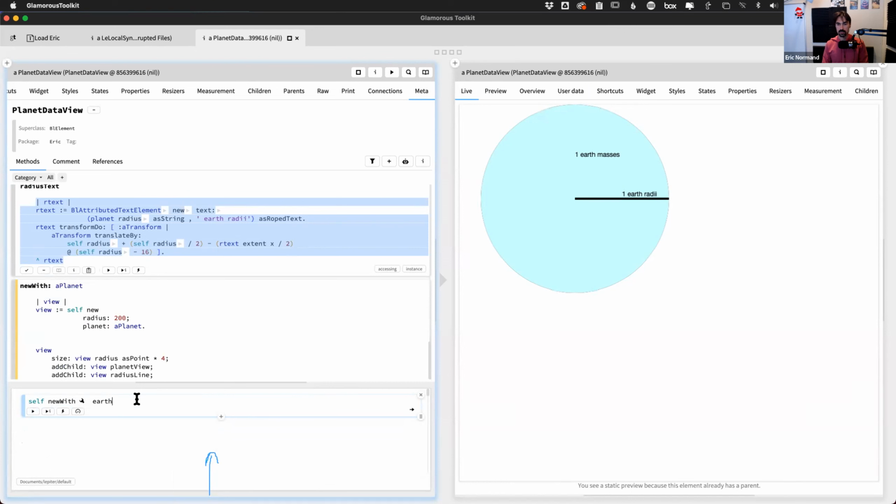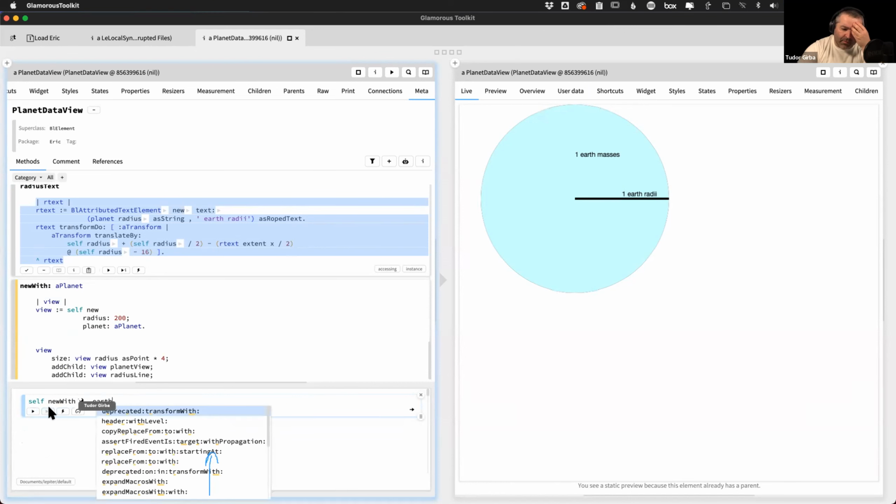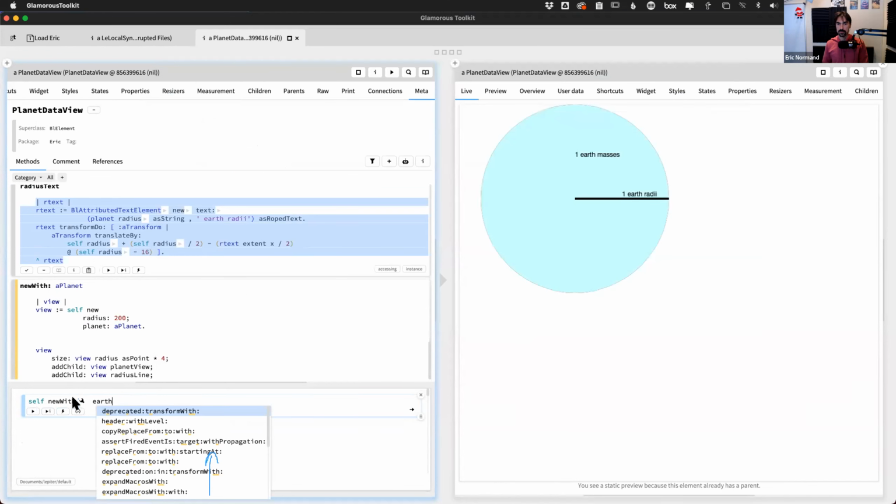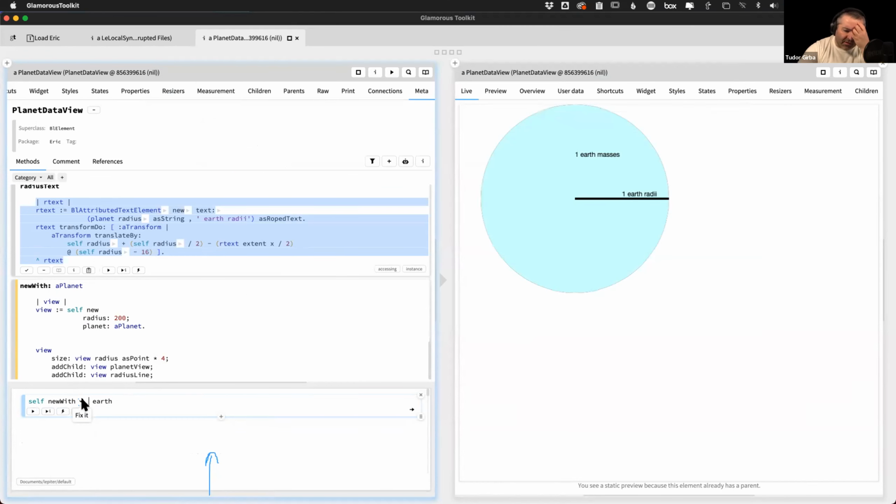Earth. Right, but you need the colon. Oh, you're right. And also Earth doesn't exist here. It's in the playground. Or you can go to the left.